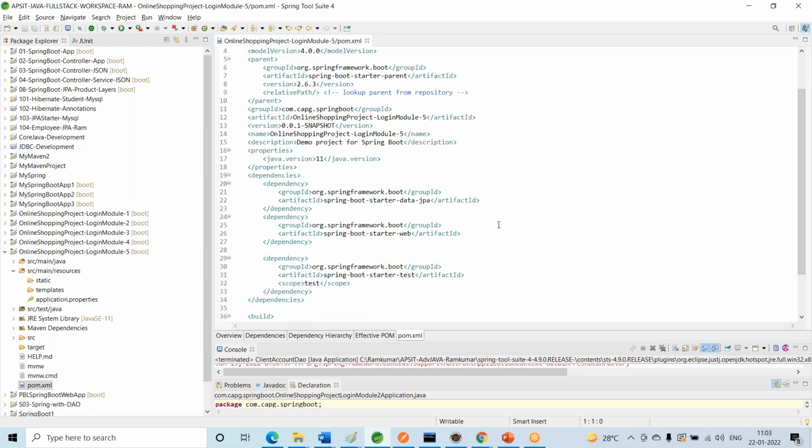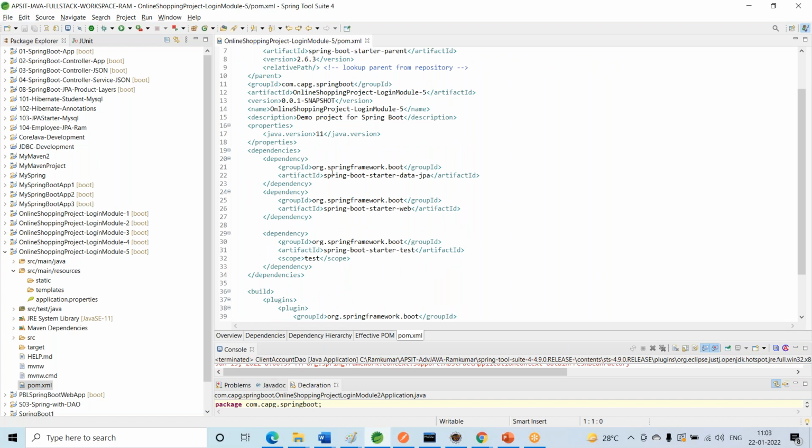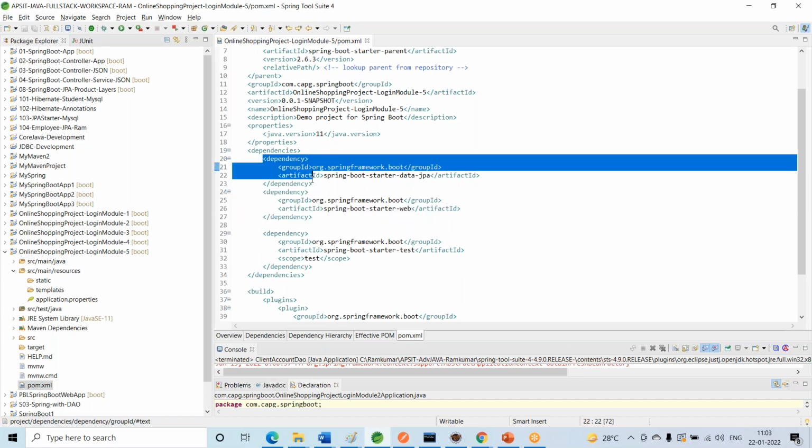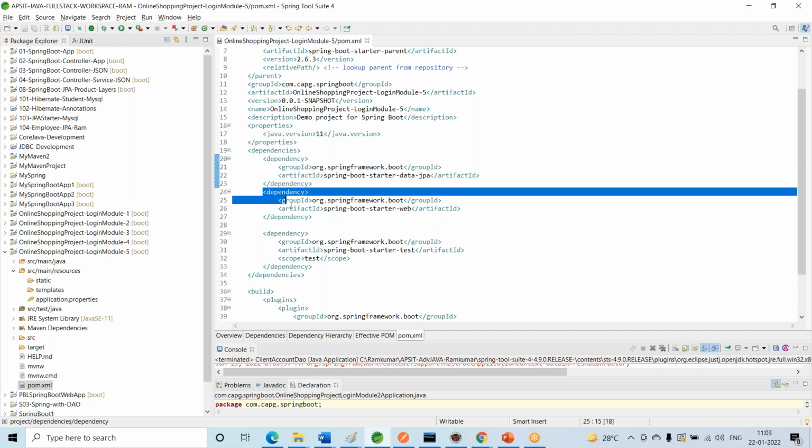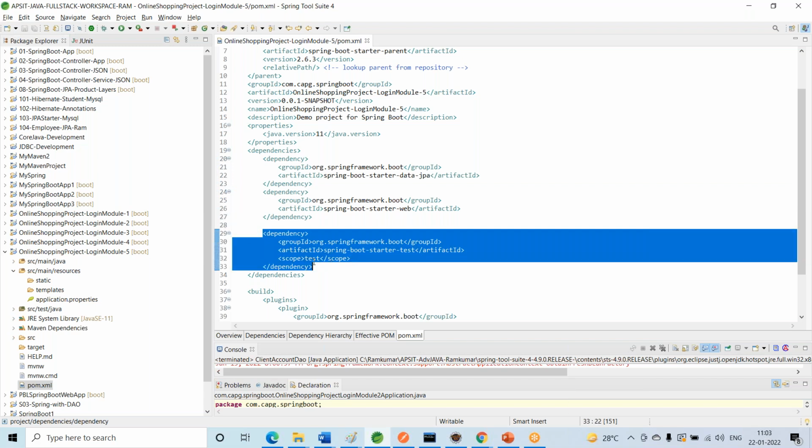Inside the pom.xml file, we have the Spring Framework Boot and Data JPA, which are called dependencies, and the Spring Boot web dependency and the testing dependency, created automatically. Once we run the application, Maven will automatically download all the jar files from their respective locations.